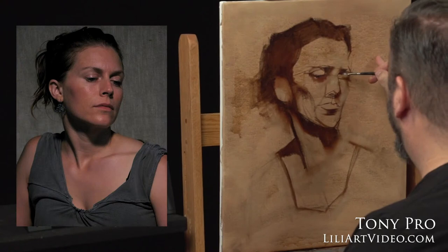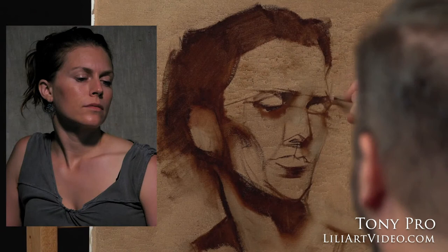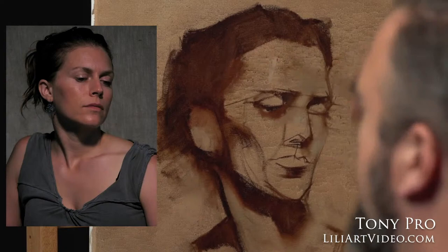Maybe some of you don't want to be this technical or want to be this accurate. And that's okay, because it's your art. You don't have to feel like you have to make it look a certain way. Because at the end of the day, it's about your work. It's about who you are as an artist, not about somebody else that lived in another century. Now, if you're trying to make it look like that, or that's the type of art you want to do, then by all means, knock yourself out.